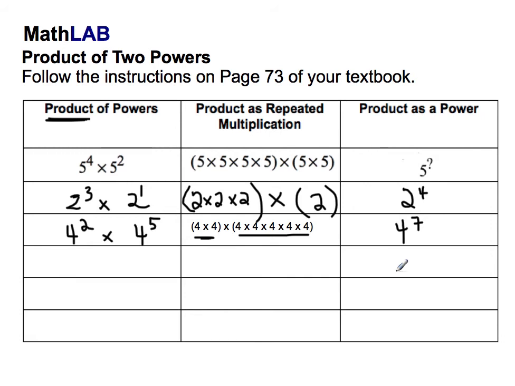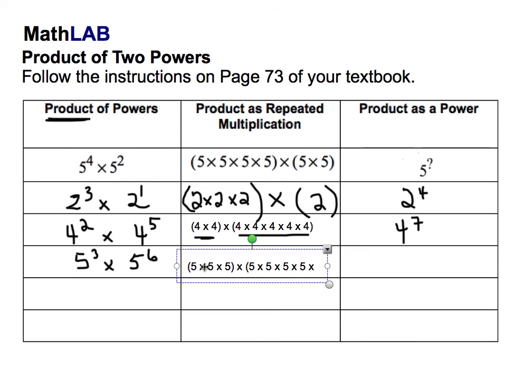Pretend I'm rolling my dice, and I get 5 to the power of 3 times 5 to the power of 6. So I rolled my dice and I got 5 as my base, and 3 as one of my exponents, and 6 as my other exponent. I'm just going to switch over to my typing so I can write a little faster. So 5 to the power of 3 is 5 times 5 times 5. And I'm going to multiply it by my second power, which is 5 to the power of 6, is 5 times 5 times 5 times 5 times 5.